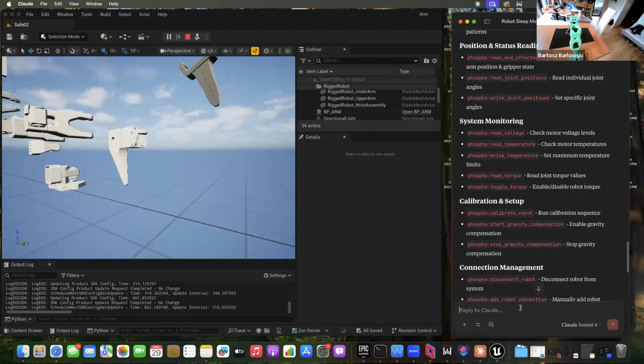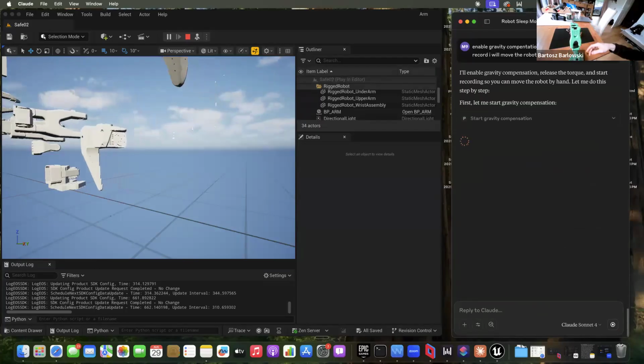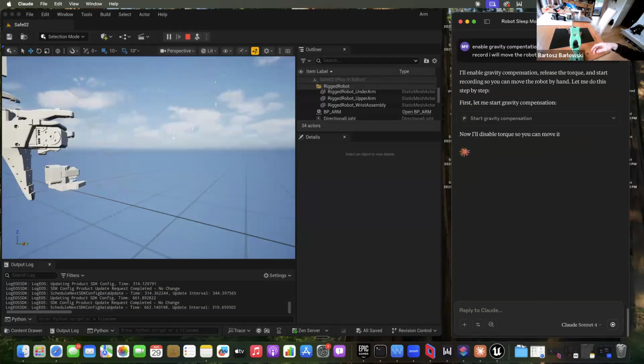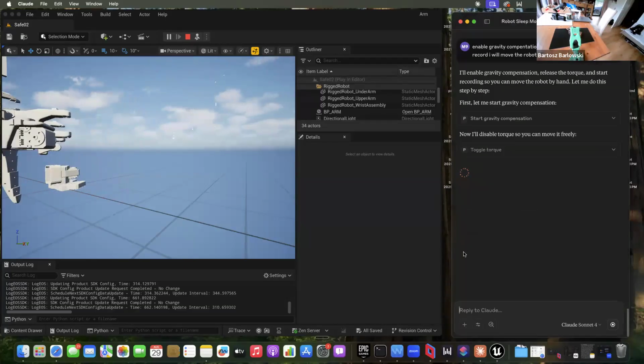So enable gravity compensation, release torque. All right, disable the torque.